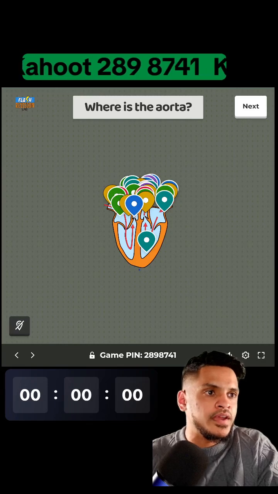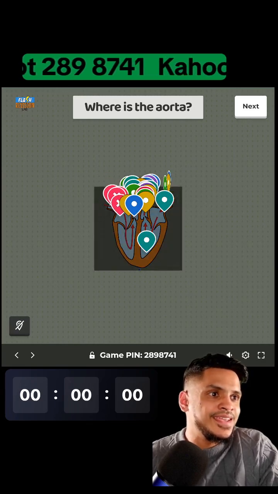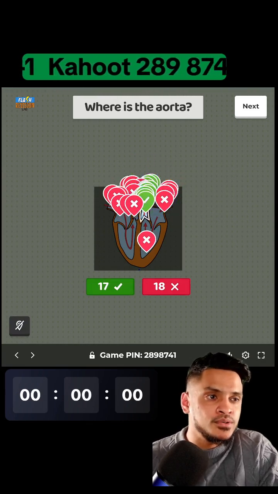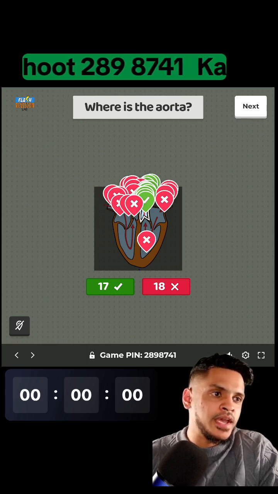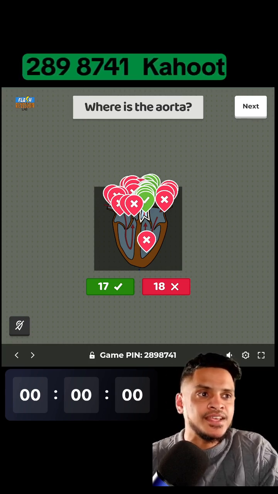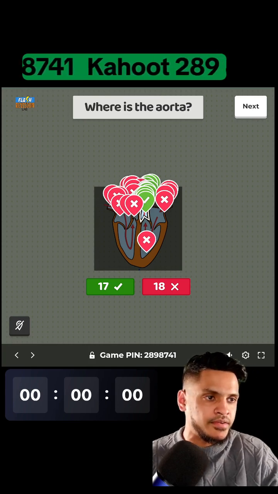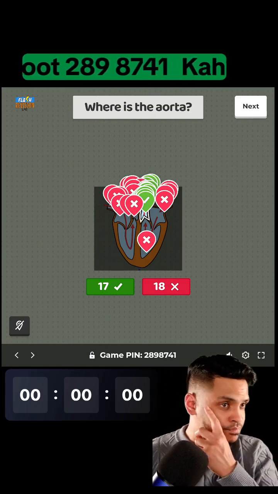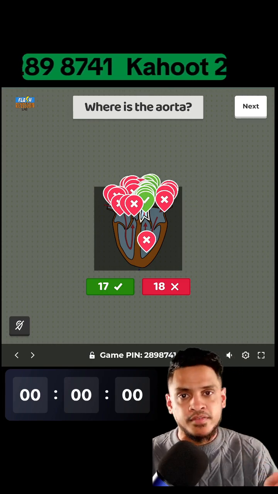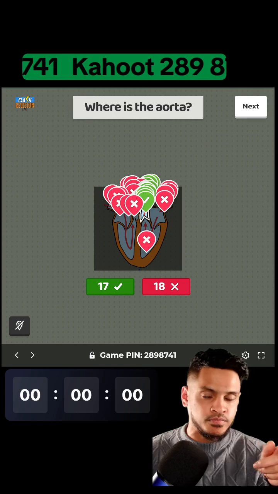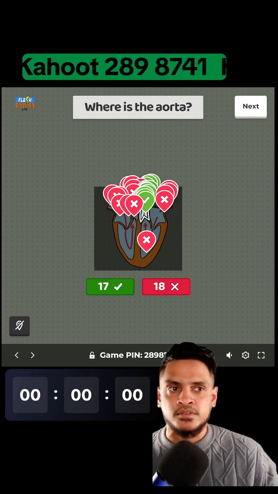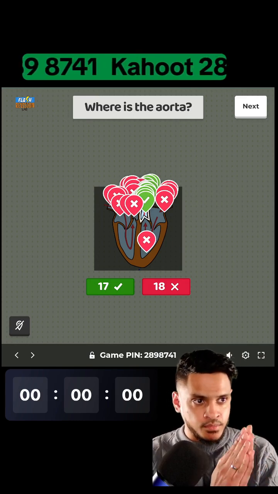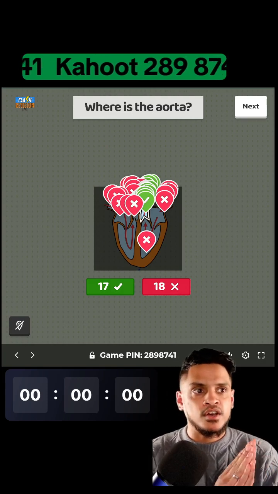Wow, we got a bit of everything there. It is one of the blood vessels. It is that one, the top middle right hand side one. It's where the blood leaves the left hand side of the heart. I said right hand side of the diagram, but left hand side of the heart is the blood vessel that leaves. Okay, so almost all of you have picked a blood vessel, which is good, except for that person at the bottom who's picked a ventricle. That's good. That means you guys are learning from this quiz. Aorta is the one that takes oxygenated blood away from the heart.